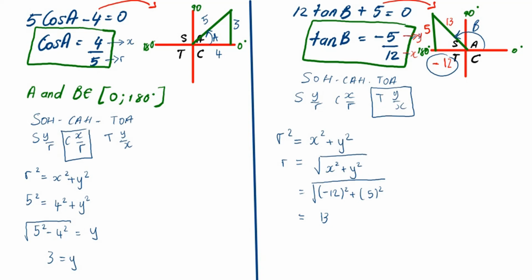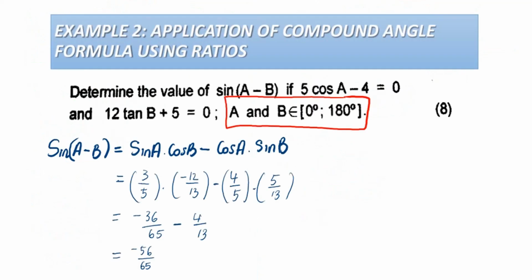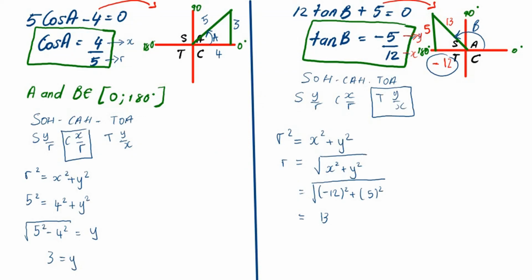From there, we looked at the other information that was given to us. We are told that angles A and B are both in the first two quadrants. Why am I saying they're in the first two quadrants? Because we are told that it's from 0 degrees to 180 degrees. So after isolating your cos of A, is this value positive or negative? If it's positive, that tells you where you should be focusing. Because we're working in the first two quadrants, where is cos positive? We found that it's positive in your first quadrant. That's where we drew our diagram.